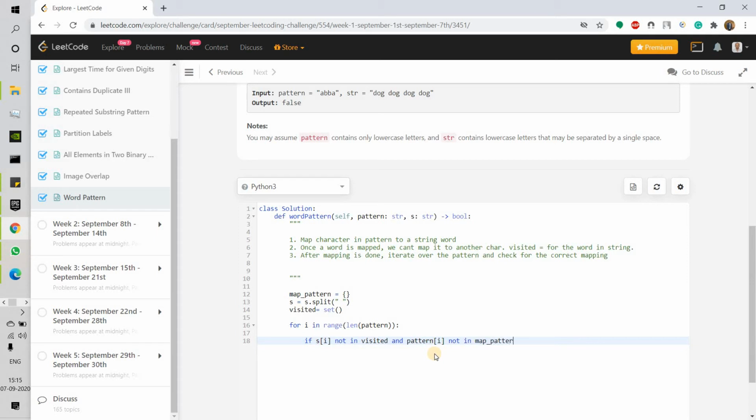So then we would add the pattern to this string of i. Also add the string in the set. So this should have our map.